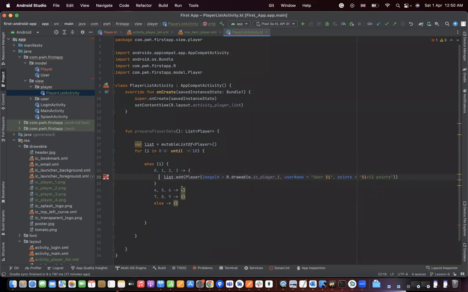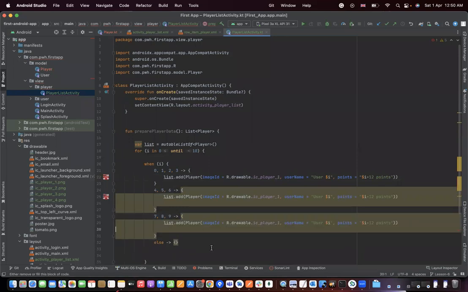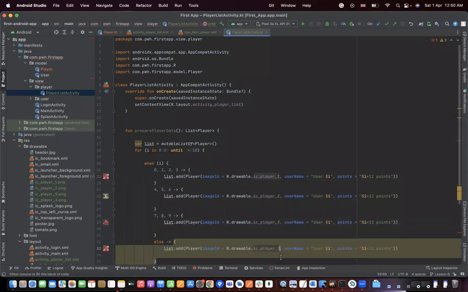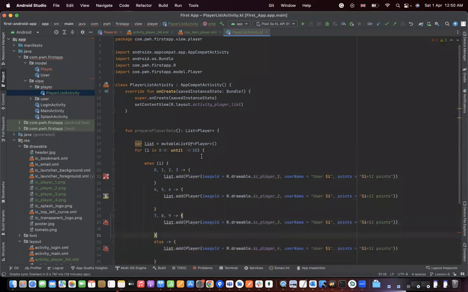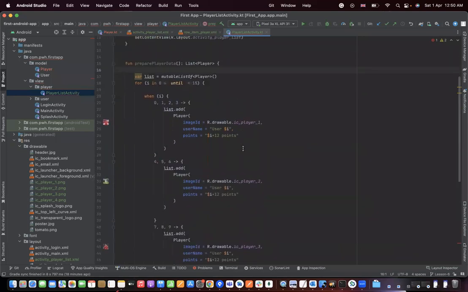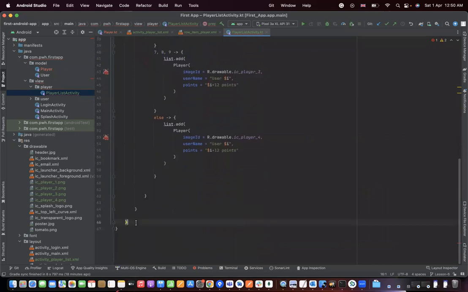So I will copy paste for the other sections, for player 2, player 3, and here comes player 4. So maybe I will go with 15. Cool. So after this, I will just return the list.